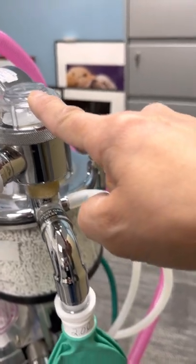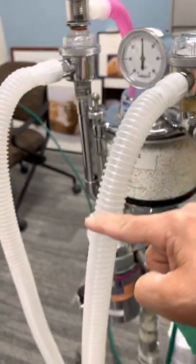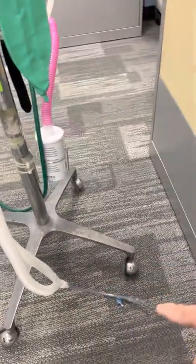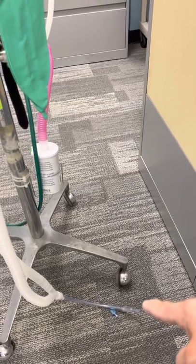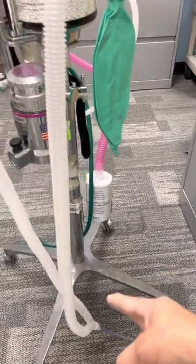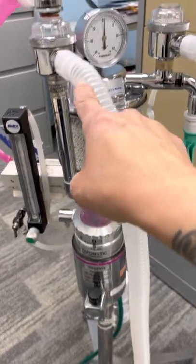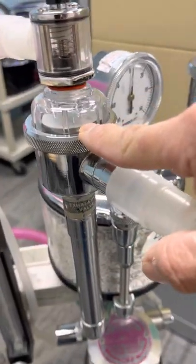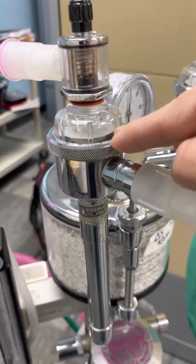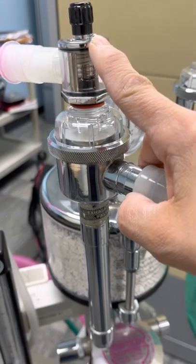This is a one-way flutter valve, so it's just gonna allow this gas to go straight to the patient through our Y tubing, goes through our endotracheal tube, then the animal, you know, inspiratory, then expiratory, so the gas is now coming out, and it comes to the other side of our Y tubing up here. Another one-way flutter valve, so that closes so that the gas doesn't go the wrong direction. It only allows the gas to come out. And this is called our pop-off valve.